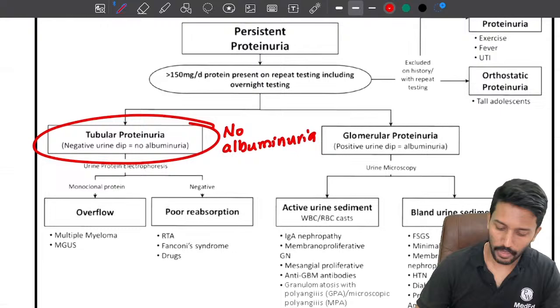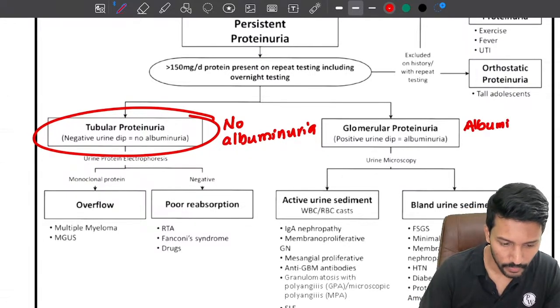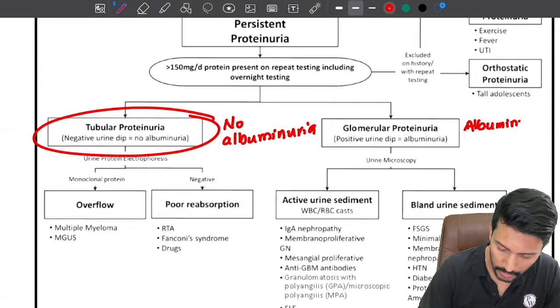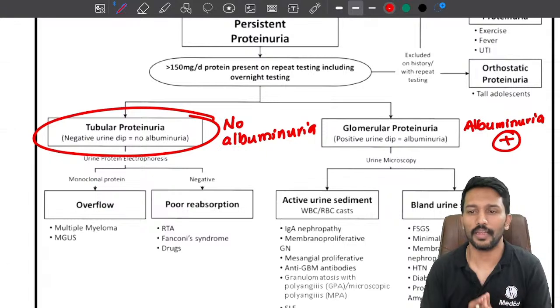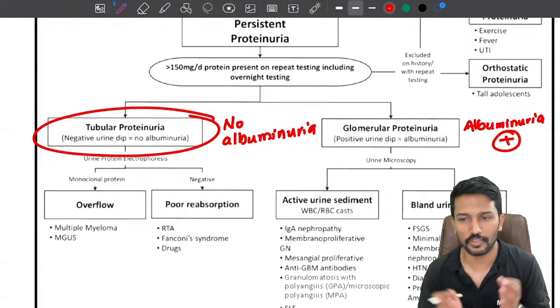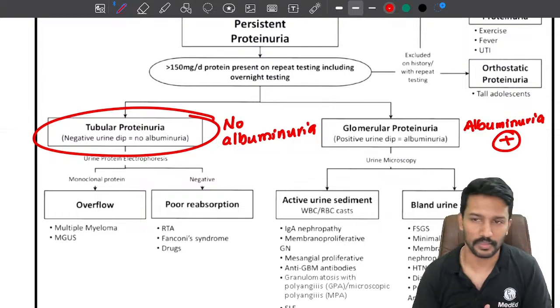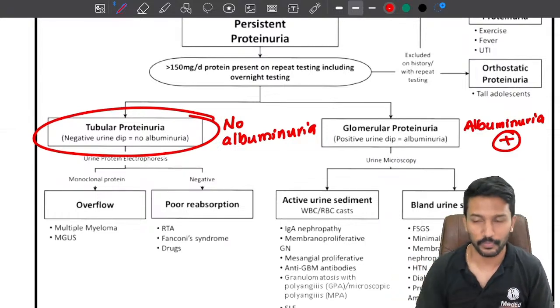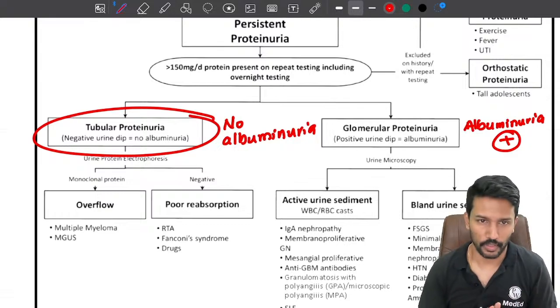Okay. If you have albuminuria, as someone already commented, Parth Prajapati commented, if you have albuminuria, that means the protein is coming from the glomerulus. So proteinuria can be differentiated as to whether it is coming from the tubule or from the glomerulus by looking at whether in the urine albumin is there or only other proteins are there. Albumin present, it is glomerular. Other proteins only present, no albumin, then it is tubular proteinuria.